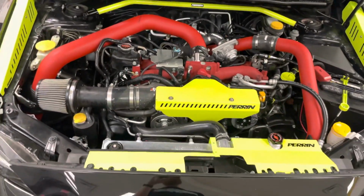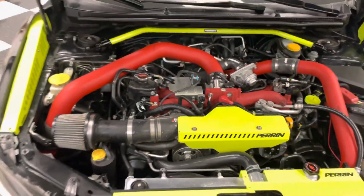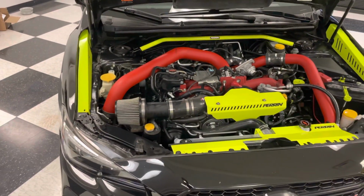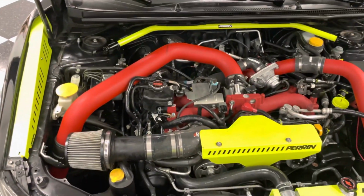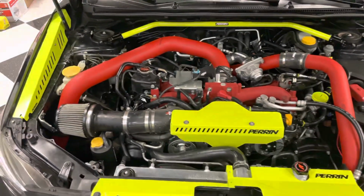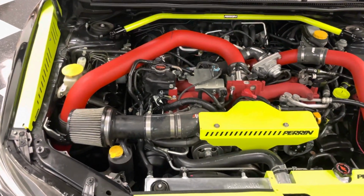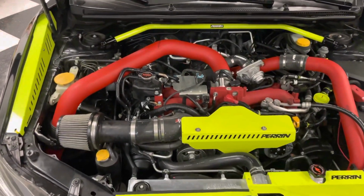Boosting this car is a Force Performance Black turbo, which is a great stock location turbo that can help make a lot of power. Really good spool up, and it spools super loud. So if you love the old school JDM T51 mod or HKS T51 style turbos, it's got a little bit of a similarity to it when you're spooling up. So it sounds really cool. It's a lot of fun.